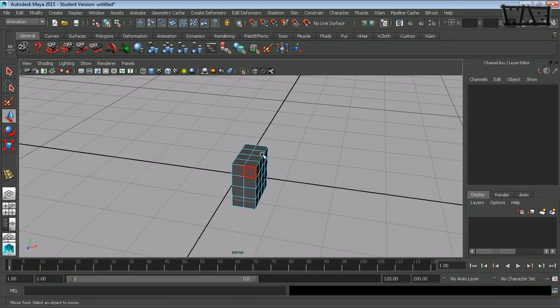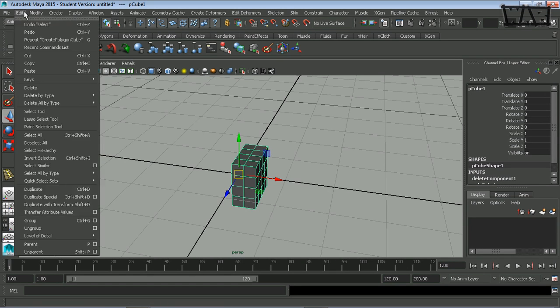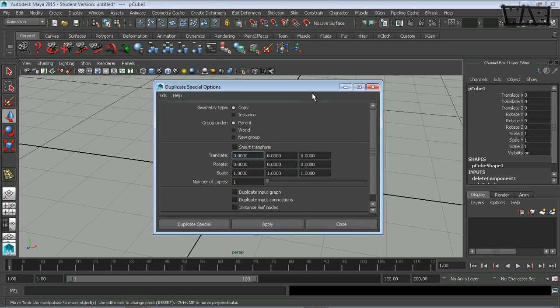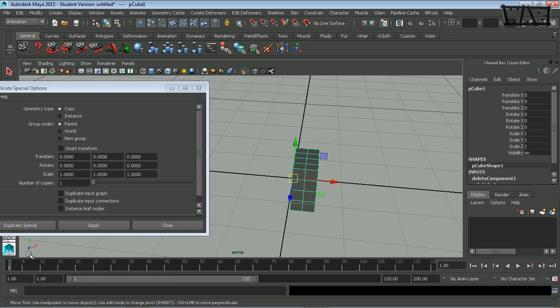Okay. Well, I can mirror this with a special, edit, duplicate special. You go to the option box, and you want to look at your cursor or the axes down in the bottom left of your screen. Y points up, Z is your depth, and X is your left and right axes.